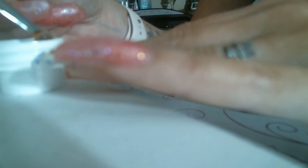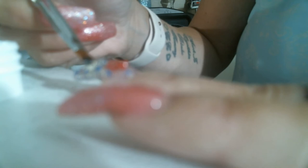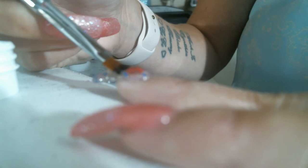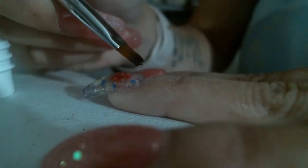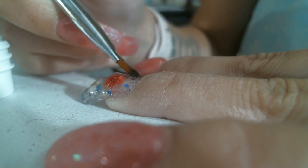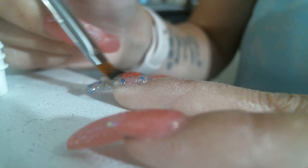Alright, the camera view right there is fine. Hopefully my nail will focus. I'm encasing this — hoping none of the flowers want to move. That's why I decided to use my top coat and base first, because I wanted to make sure they didn't move when I came into this part. I've done this before and just used the builder gel, and my products have moved and it's been very frustrating. I want to do it the right way. This may not be the right way, and that's okay — everybody has a different technique.